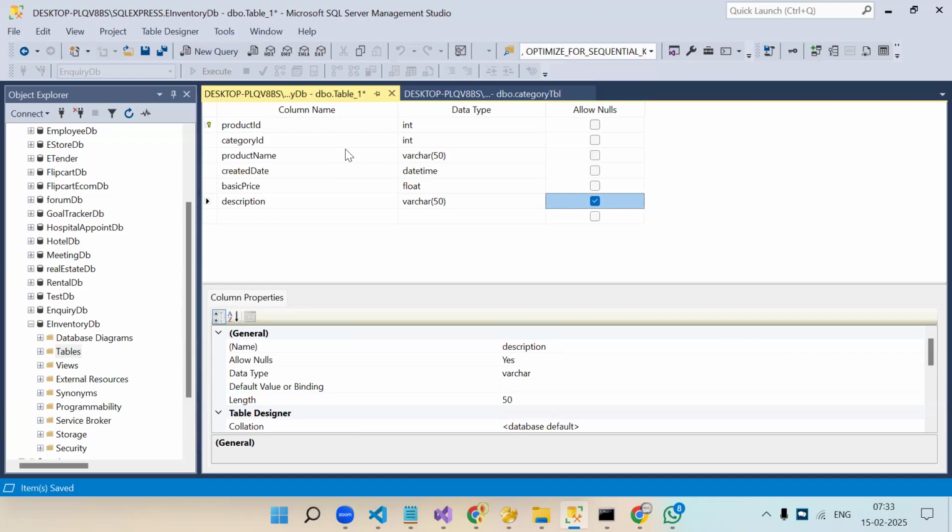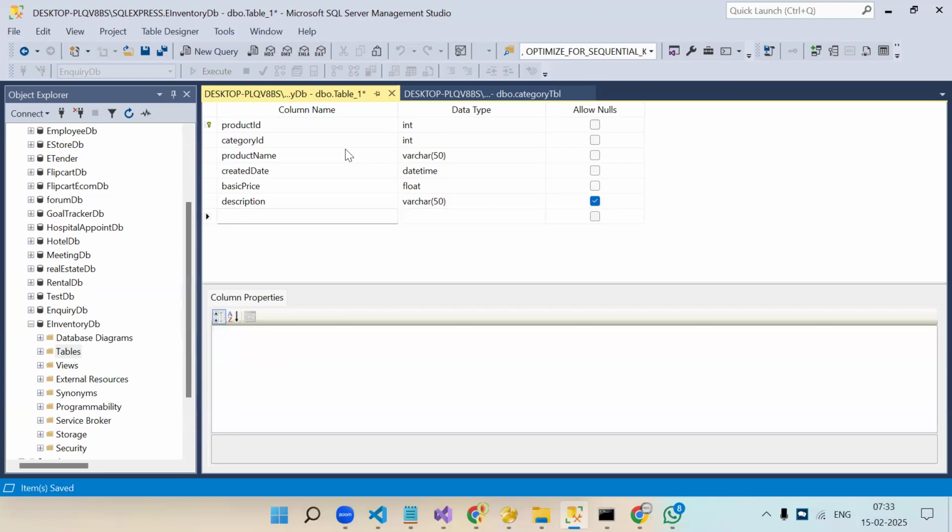Is active flag in each table for soft delete. Is active flag, yeah. But if we have the product in the stock, that we will manage from the stock table. We don't need an extra column, right? If we have the product in our stock, it means it is active. We don't need another column to manage that.